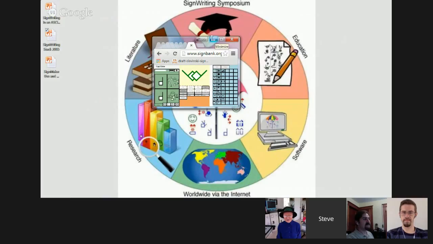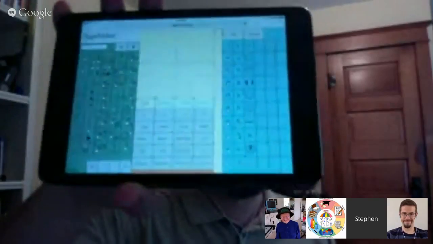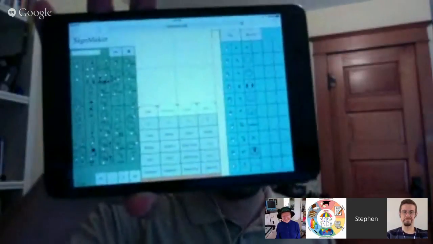Well, it is small, and I did have trouble seeing it on a phone, actually. I'm being honest about that. So that's why I went to a tablet, because it wasn't as small. And there were other things, like I couldn't get my fat finger to point to a symbol. Yeah, the tablets work pretty nicely. This is the iPad mini. It's a pretty good size for using the SignMaker. The phones are a bit small.